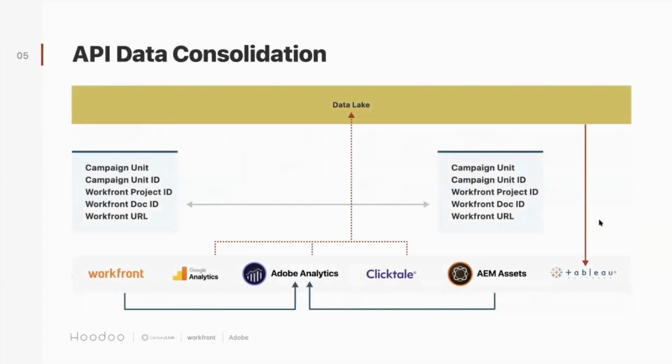Our bidirectional field integration that Adam was talking about between Workfront and assets ensures that we're capturing key metadata fields for both tools. So as the guys mentioned earlier, we can also easily add new fields or update existing ones without having to write custom code. It allows us the flexibility to make updates to what it is that we want to measure or our metadata requirements in real time. As noted, our analytic apps all feed into our data lake as well. And now with the API from Workfront, we can easily correlate that doc ID that we've been talking about to the full list of metadata from all Workfront objects specific to each asset.